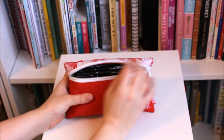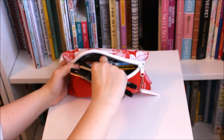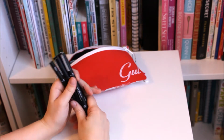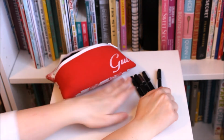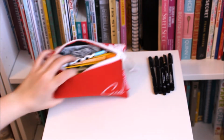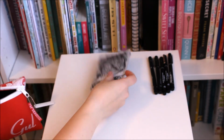So let's get started. I have in here at the moment my Unipin pens. Now I'll usually have one set of either my Unipins or my Derwent. I don't usually have both in there, but at the moment I do. So I have my Unipins, and then at the back I have my Derwent pens.